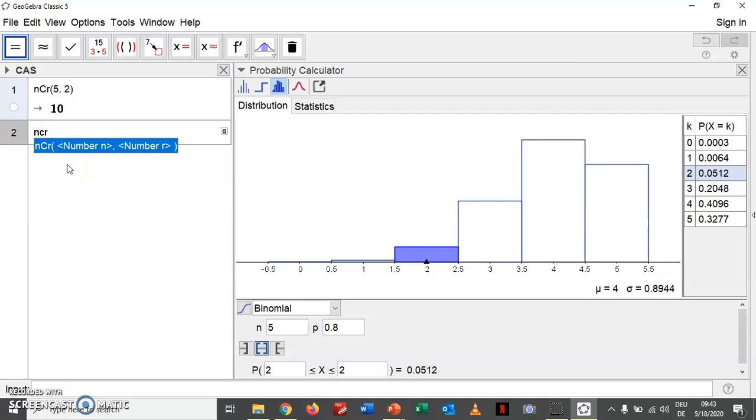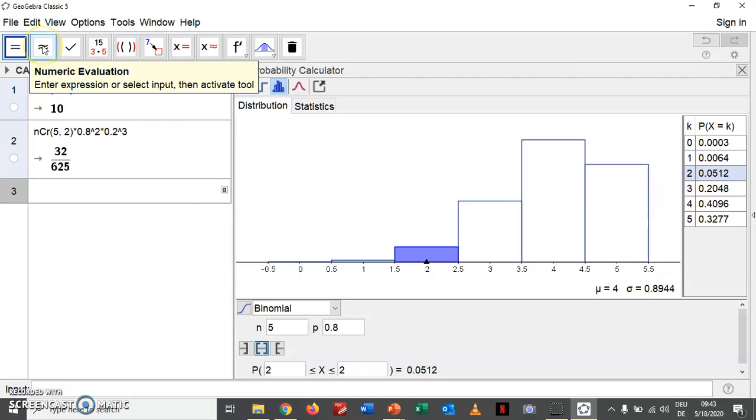So if I want to calculate the problem exactly the same way we did in the other window, n choose r, 5 choose 2, and now multiply that by the probability of success. In this case, there's an 80% chance that the tree is going to be infected, to the power of 2, because we want 2 trees, times the opposite probability, or converse probability. And in this case, it would be 0.2 to the power of 3, because there are 3 trees left in our sample.